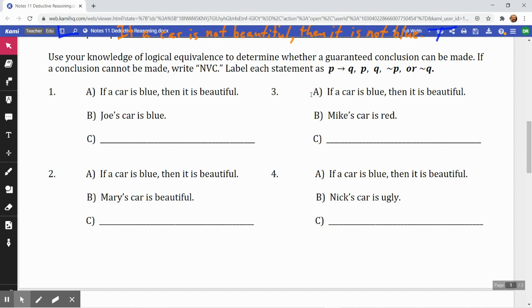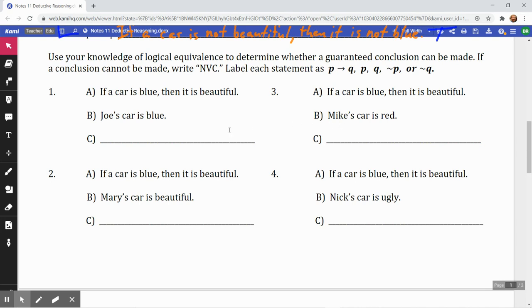What we're going to do is use our symbols that we know, with our P's and Q's. And our goal is to really analyze: if it's a true statement, then we should be able to finish the thought. But if what's being said isn't a guarantee, we won't continue on. We're going to put the letters NVC down, meaning no valid conclusion, meaning we don't really know how to interpret it. Maybe the statement will be true, maybe it won't be true.